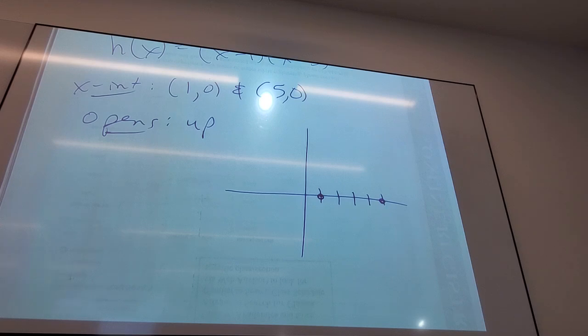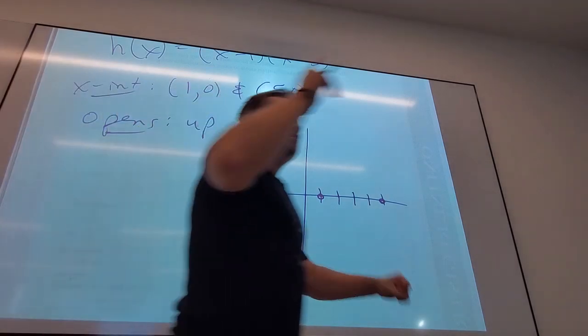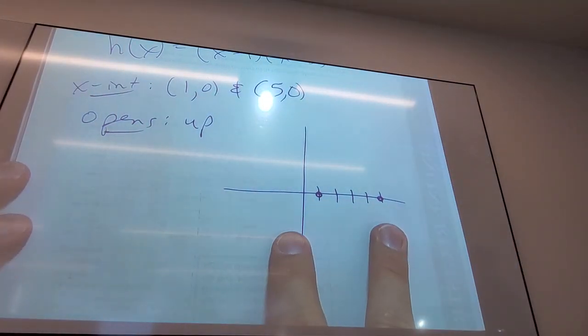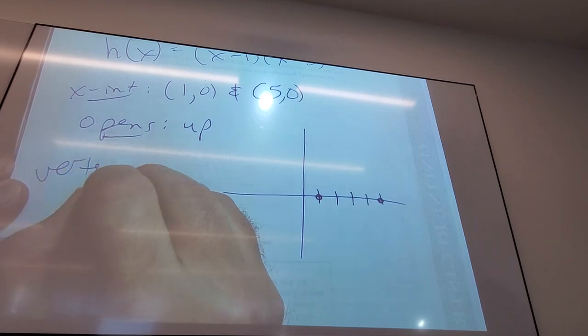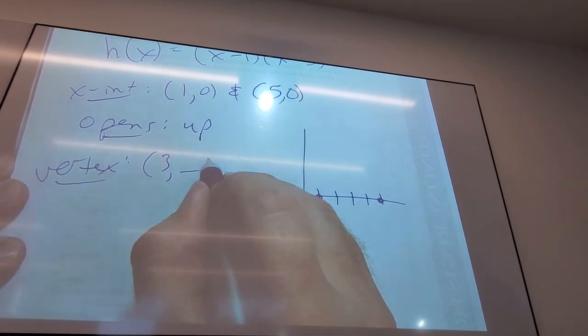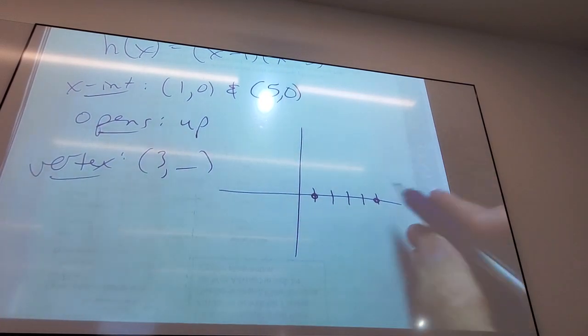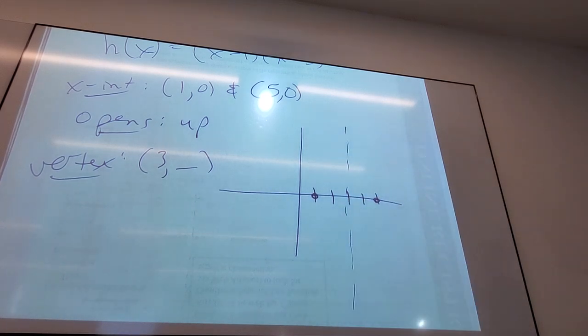Because what's got to be true about a parabola? It must be symmetric. So if I know these 2 points, where's the middle? In the middle, yeah? So what's the x value in the middle of my intercepts? 3. So doesn't the vertex have to be on x equals 3 somewhere? Isn't that where the axis of symmetry would be, x equals 3? So I know, just by looking at it, that my vertex must be on this line, because that's where the mirror would be, correct?